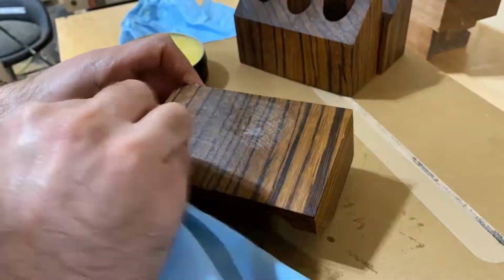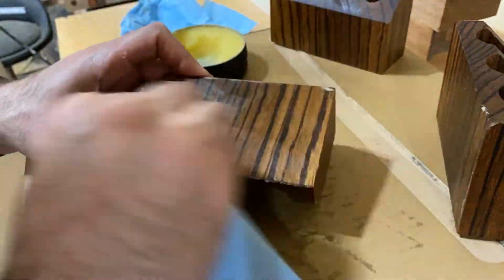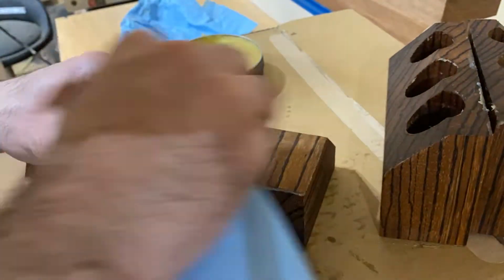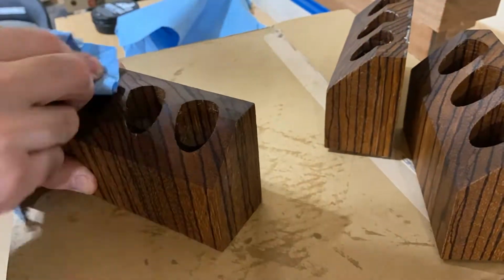For the wax here, I'm using Walrus Oil's cutting board wax. It works pretty well. It leaves a really nice smooth finish. As for applying the wax, we all remember what Mr. Miyagi taught us. You wax it on and then you wax it off. Wax on, wax off. Easy peasy.